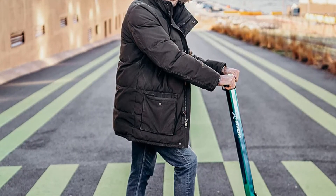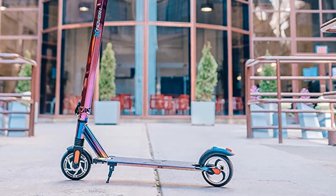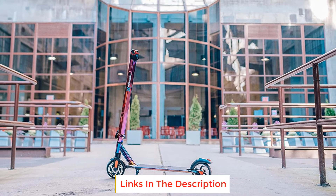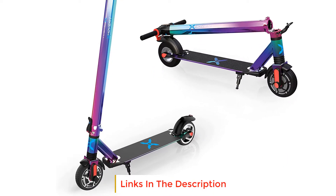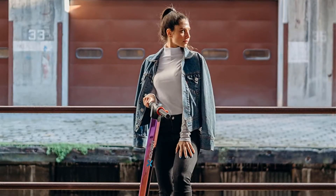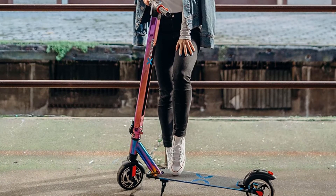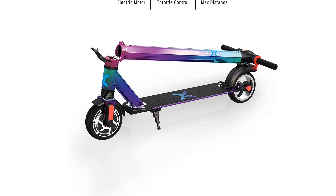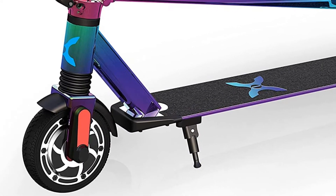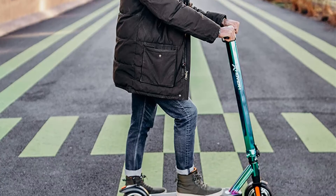This scooter has electric braking and a foot brake for easy stopping. With easy intuitive motor controls it is quick and easy to learn to ride. It has a shock absorber built into the steering column for a smoother ride, though at only 7 miles range it can't go as far as many other scooters in this review. Riders found it very fun to ride, easily achieving its 7 mile rated range even at full speed on flat ground. They liked the two top speed settings which made the battery last longer going up hills. The small wheels do make the ride a little rough, so some caution should be used on rougher pavement.